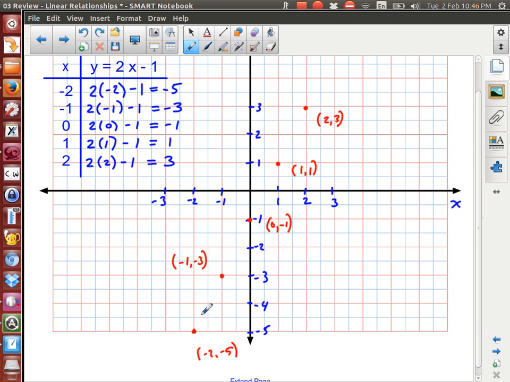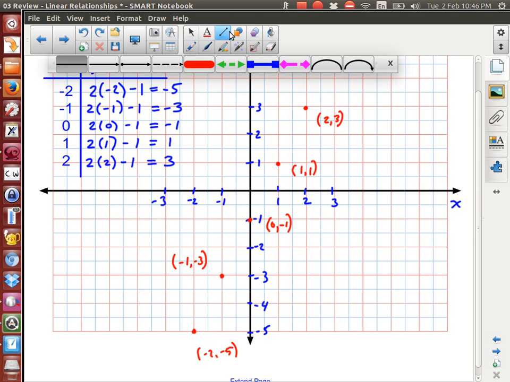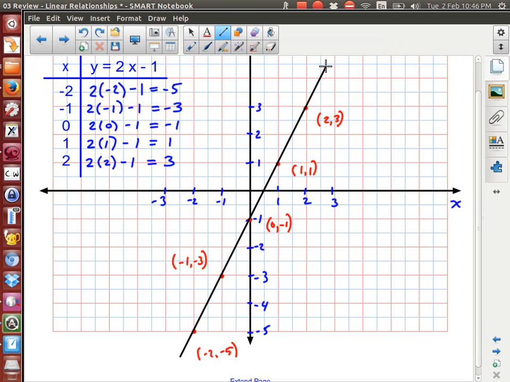And you can see, just from the graph I've got here, these dots line up quite nicely. They form a straight line. I don't have a very good color to choose here, but that's okay. I'm just going to choose black, and I'm going to draw a straight line through those, and I want to make sure that I put an arrow on each end to indicate that this line continues in both directions. So not only is it these 5 points, but it's all the points in between along this line, and it extends indefinitely up to the right and indefinitely down to the left.